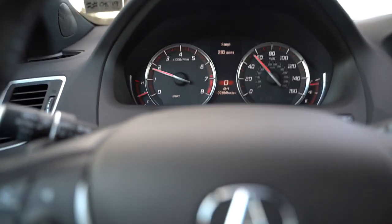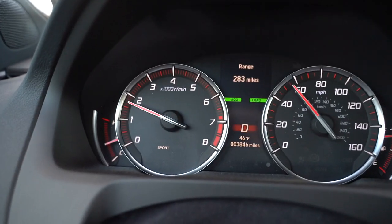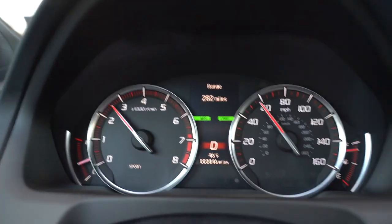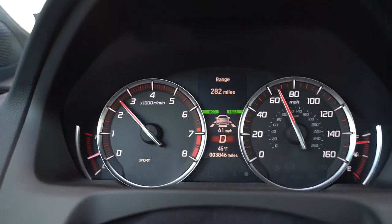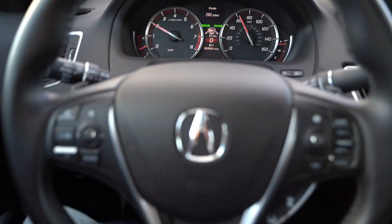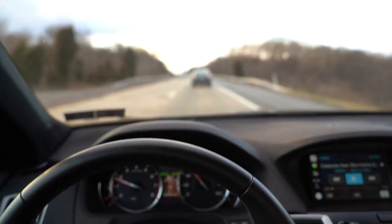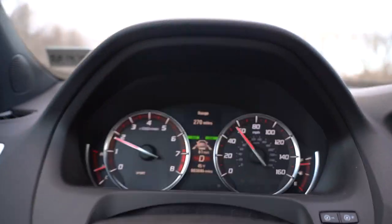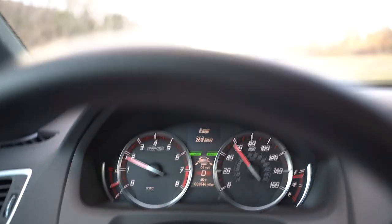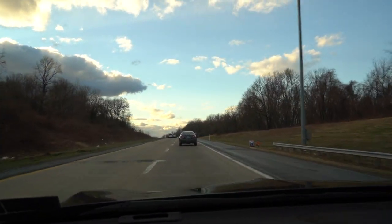One thing that's pretty cool, guys, is that this car actually drives itself. So when you press this button, you'll see it puts it into an automatic cruise control where it does autopilot for you. And then if I set it, it'll actually do a lane keep assist. I can take my hands off the wheel and it'll keep me in the lane that I'm in. And it'll also keep my distance between me and the car in front of me, which is very cool. My hands are not on the wheel right now.